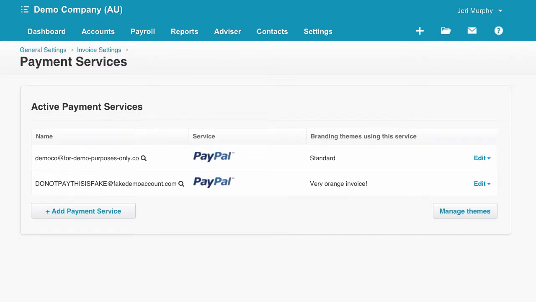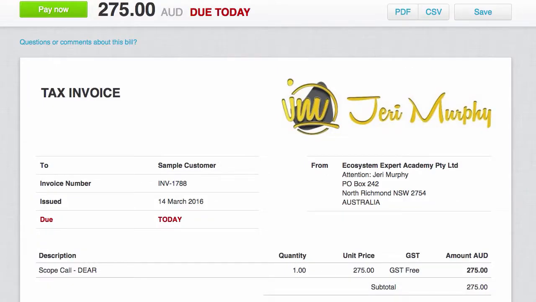Looking at a copy of an invoice that I have sent to one of my sample customers here, my personal file is set up with Stripe, and you can see here I've sent out an online invoice to somebody and I've clicked on the online invoice link so that I can see what that looks like. I'm opening it up as if I am the customer. So my customer has seen this.